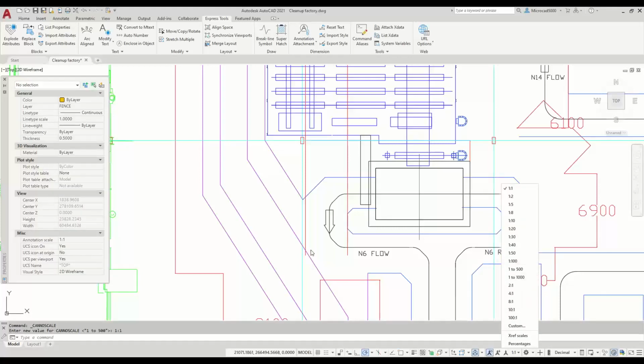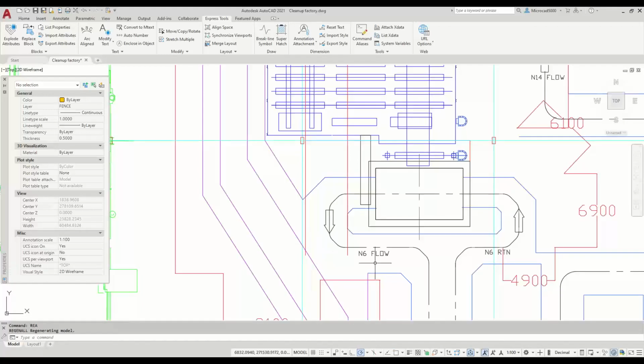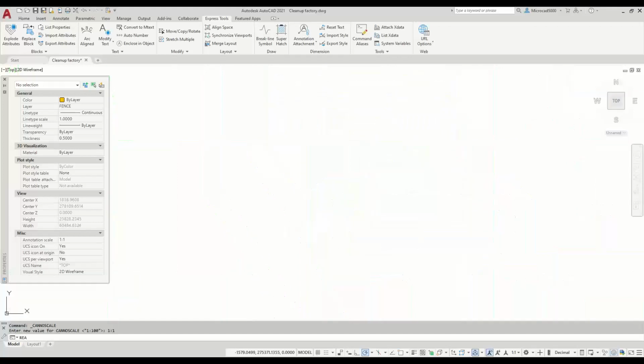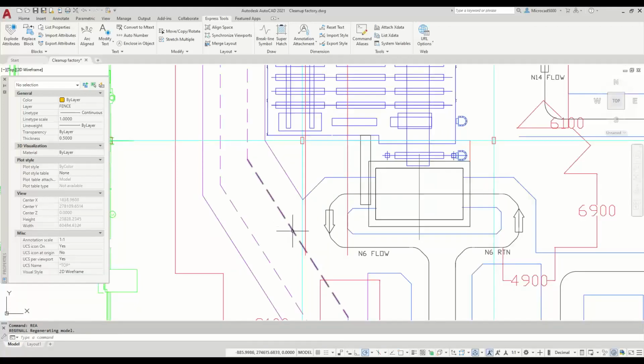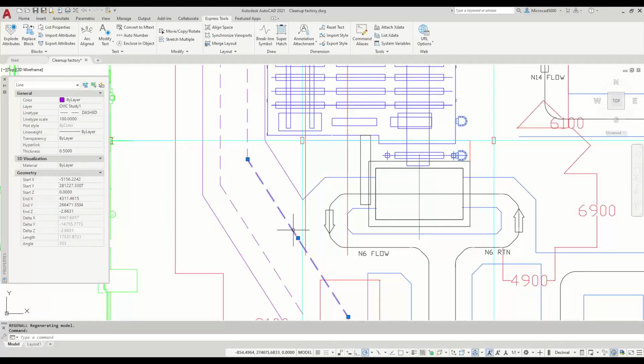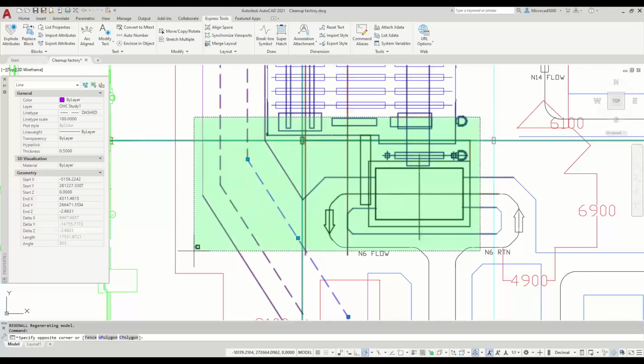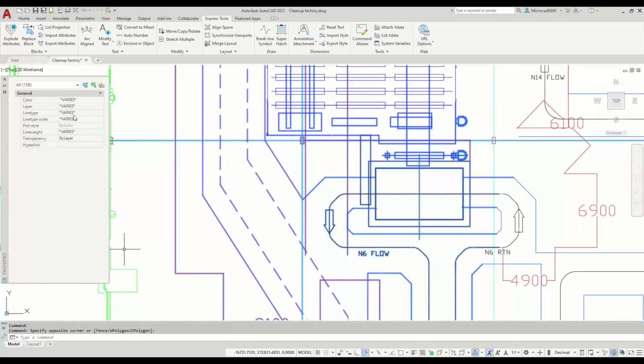And force a regen. Don't forget to force that regen. There we go. I don't know, what if I select that? You see, somebody's bumped the line type scale up to 100 on that one to try and get around the problem. So here we go. I was trying a scale of 1 to 500, that didn't work. So let me check the line type scale here, but everything needs to be 1. It's because I didn't window the whole drawing earlier on.